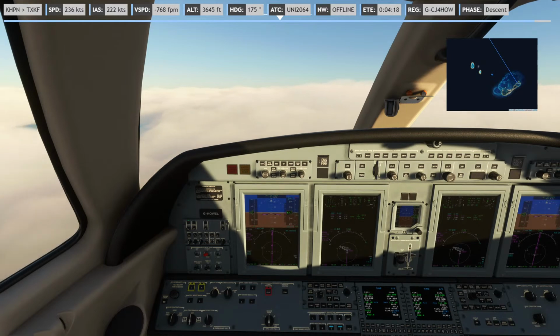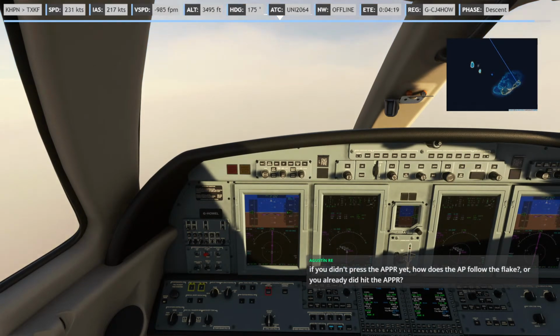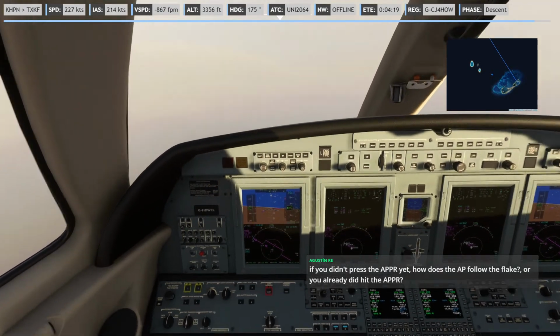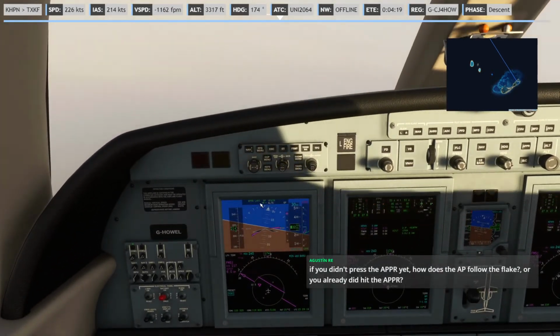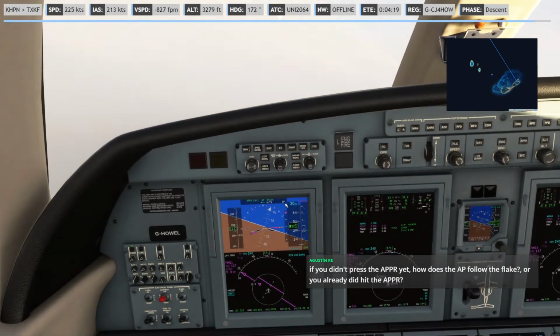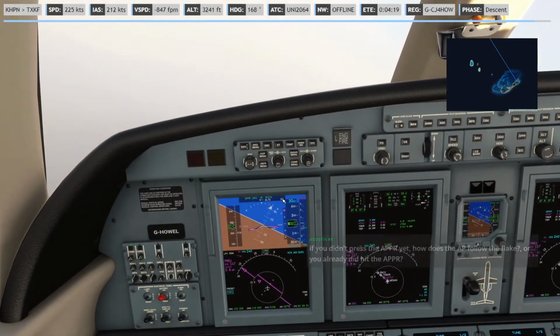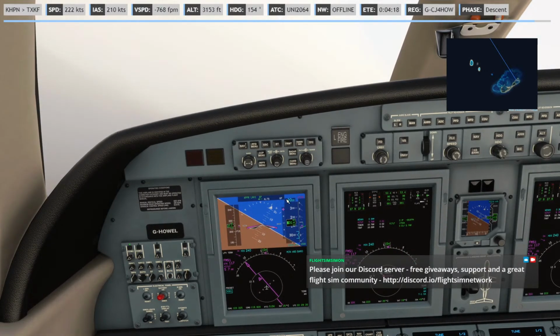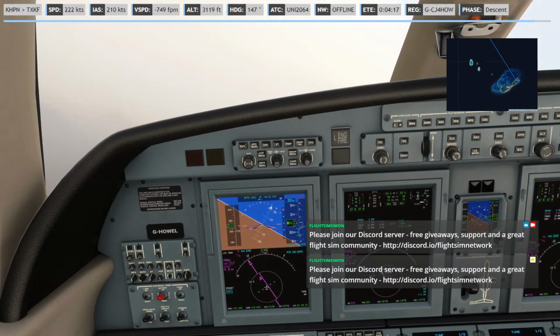Cortex 2064, at Whiskey Echo November Alpha November, descend and maintain 1,500. Cleared for final, runway 12, at pilot discretion. Contact tower on 118.1 when established. Right, so I'm going to initialise my approach now. 500 for 1,500. So you see now, I've got approach LNAV1, but instead of glide scope, can you see it says glide path instead of glide scope?